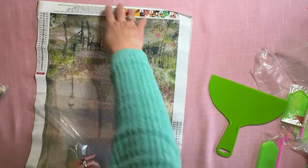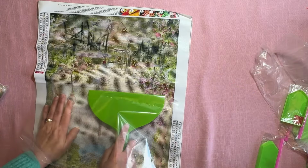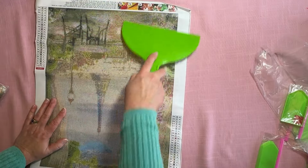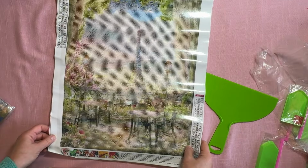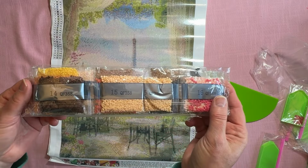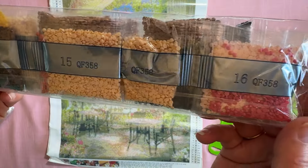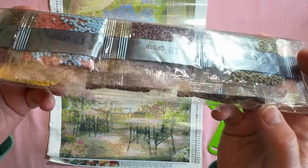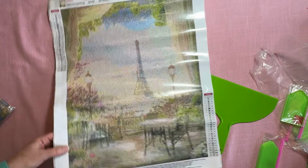Well, I've seen some unboxings of these 10 packs and people have gotten some pretty nice things. Okay, so there is Paris. And I will show you the colors. And again, we have the peach, pinks, browns, black, blue, all good colors. So there's that one.